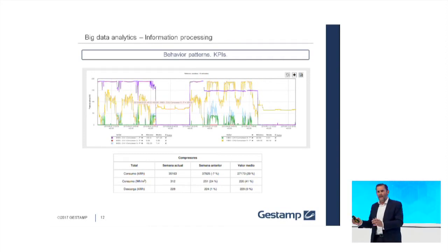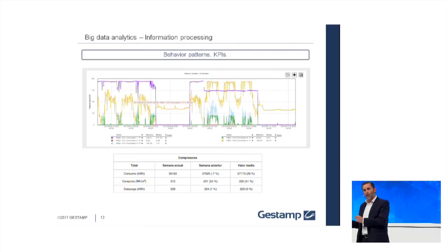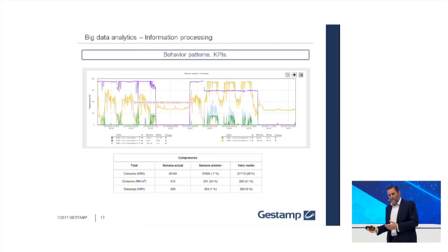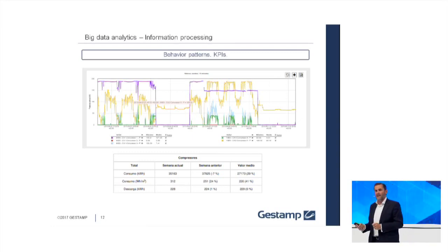Let me explain some real examples of problems we have detected with the system. I want to talk about KPIs — what we did with the preservation and analysis of the data. We take measurements, we can see things, but then we need machine learning, we need to define KPIs and alerts. In this case, as you can see, the purple line is a compressor that is working, and at one moment it begins working at 80% of its capacity. Another compressor begins working with variable compression to support this decrease in performance. Both compressors are working badly, energy consumption increases because we are running two compressors. So we defined alerts that compare the current status of the compressor with the theoretical status it should have, and send an alert via email and SMS to the maintenance teams.